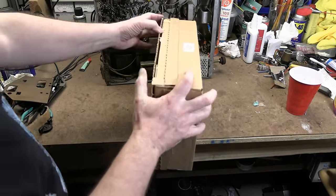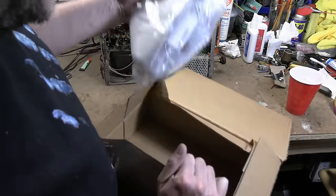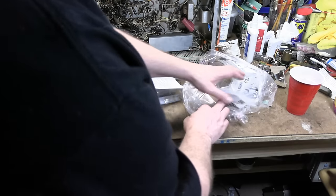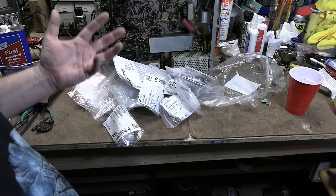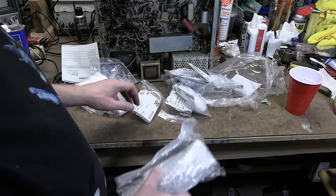I spent a bit of time on the Mouser website while I was kind of trapped in my sister's place, choosing parts. There should be caps for three sets. Some parts I knew I had on hand, but a bunch I figured I didn't. In particular, some of the caps on this set need 500-volt caps. What I also realized is that some of them don't, even though the original spec called for 500-volt. Most of these caps are three or four section electrolytics, and typically they're all the same voltage — all 450, all 500. It doesn't mean the replacement caps have to be 500. I'll show you what I bought and explain why as we go through this.